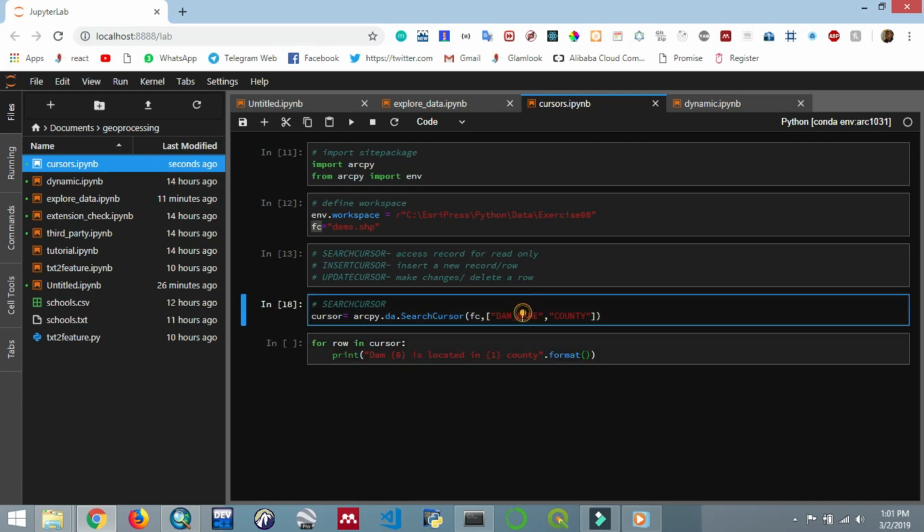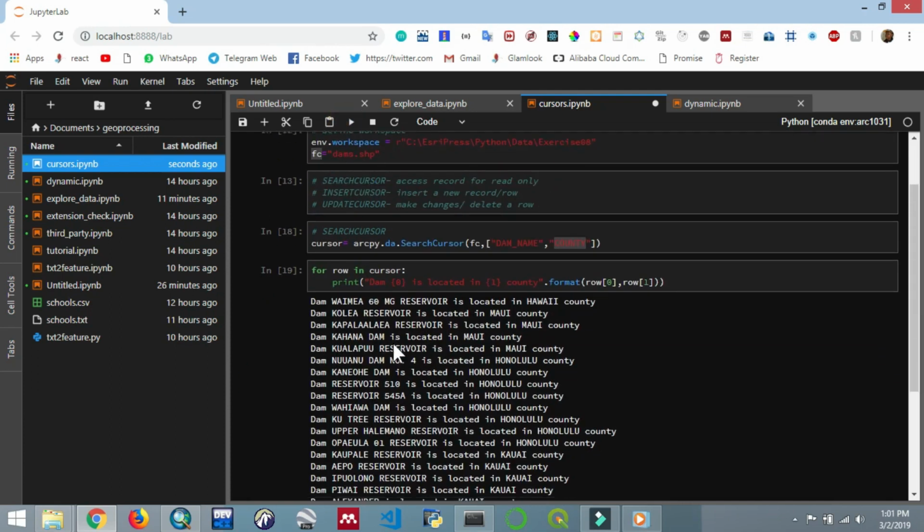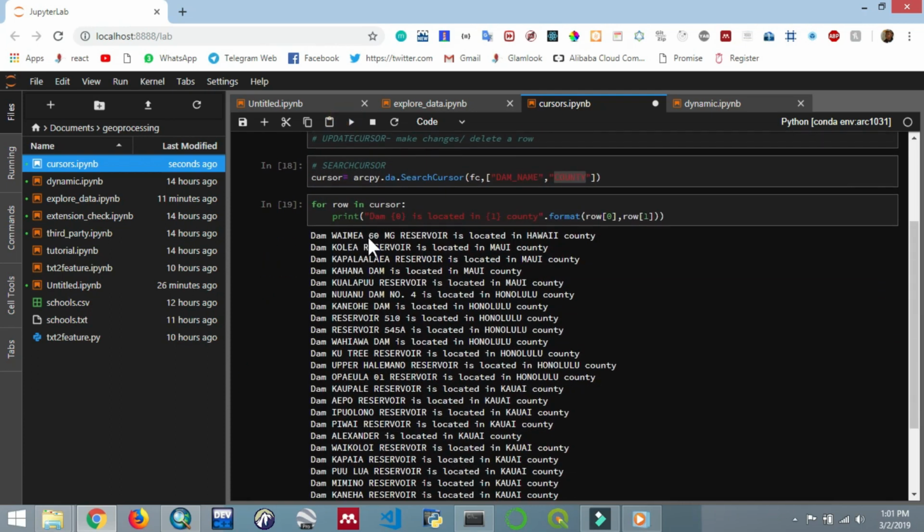So DAM name will take the first index, which is row 0. Then this one will take the second one, which is row 1. Remember, in Python, indexing begins from 0 rather than from 1. So format, then we'll write row 0, then row 1. Then you can run that and see our result. As you can see, for example, DAM Colea is located in Mauya County, and so on.